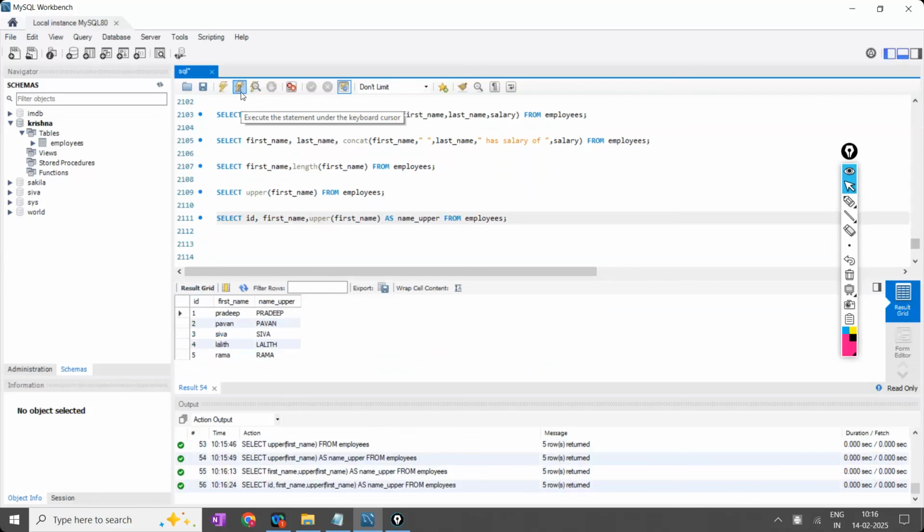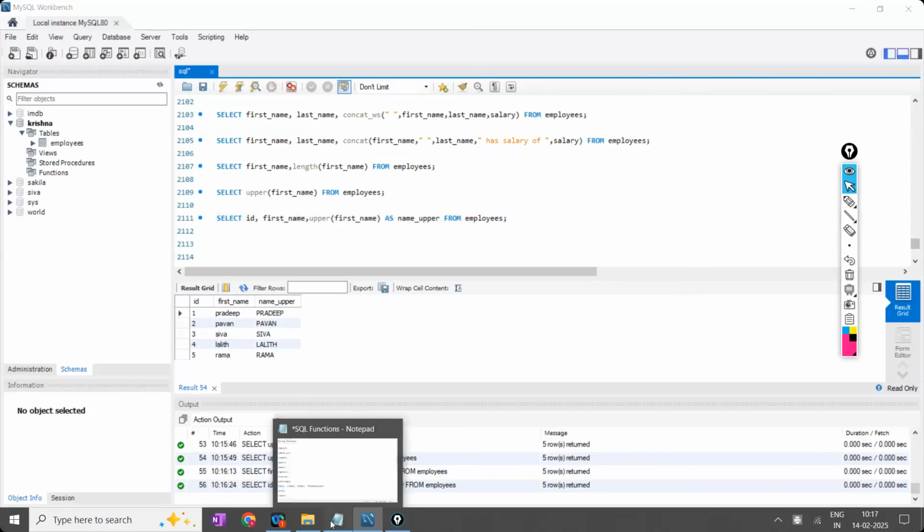I told you, the requirement should be in the brain first. According to that, you have to write the query. Without a requirement, you don't write the query. Then you won't know what query to write. First, think of the requirement in the brain. I'm saying clearly, if I want first name at the start, what do I have to do? I ask like this and then I write the query, right? So while I'm practicing or explaining, first I state the requirement, after that I write the query. While practicing also, you have to do it the same way. First write the requirement, then write the query. Are the points clear, guys?